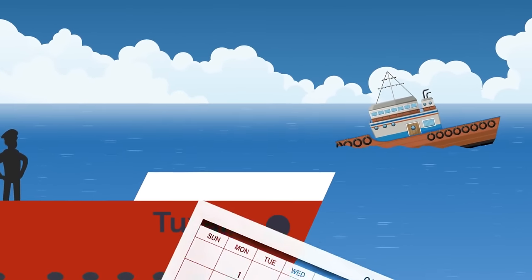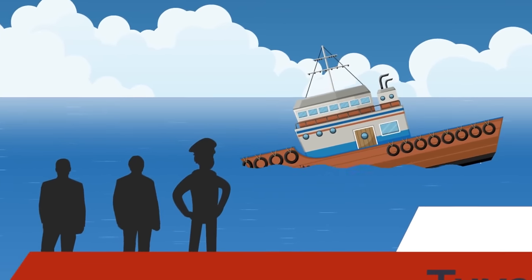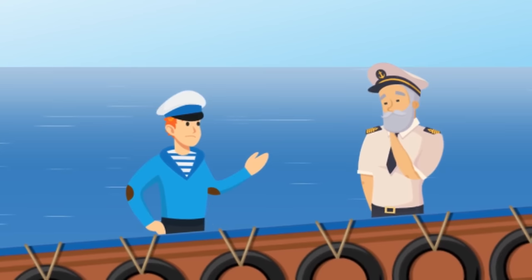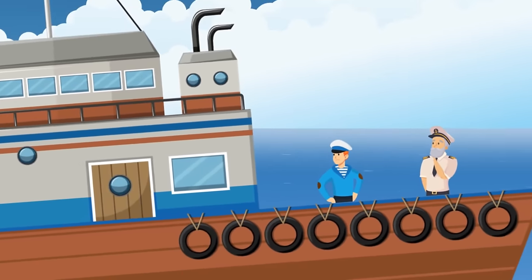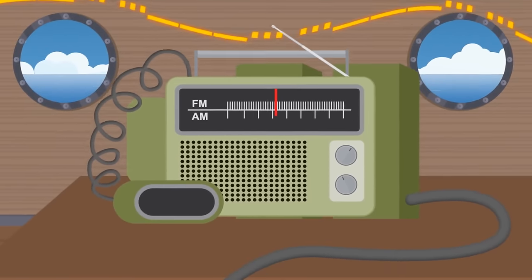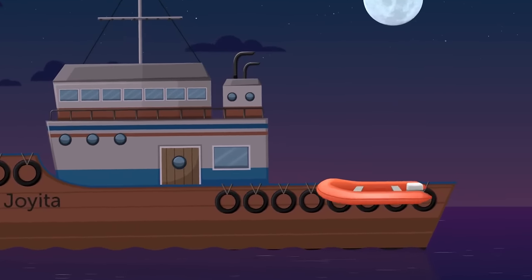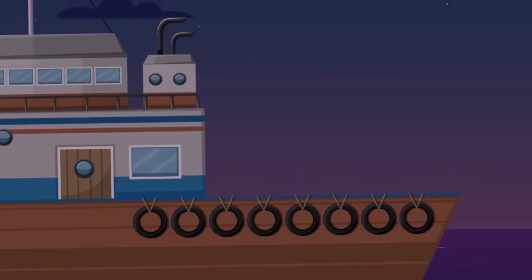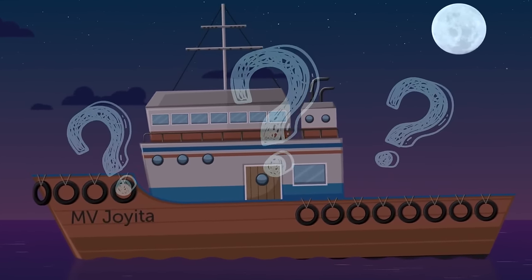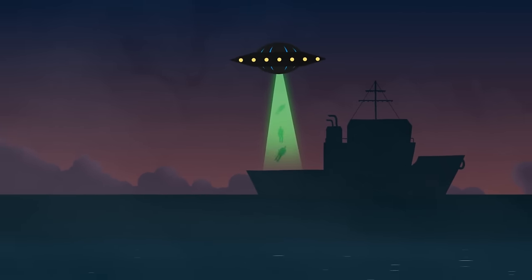It was only a month later that another merchant ship, Tuvalu, noticed the missing vessel far from its route, drifting in the open sea and listing heavily. The sailors boarded and found all crew and passengers — 25 people total — missing, along with all the cargo. The radio was tuned to the international distress channel, but the cable had been damaged, limiting the range to two miles. The lifeboats were missing, indicating people had left the ship. They seemed to have taken the logbook with them, leaving the rescue team clueless. Even today, the mystery of MV Hoyita hasn't been solved.